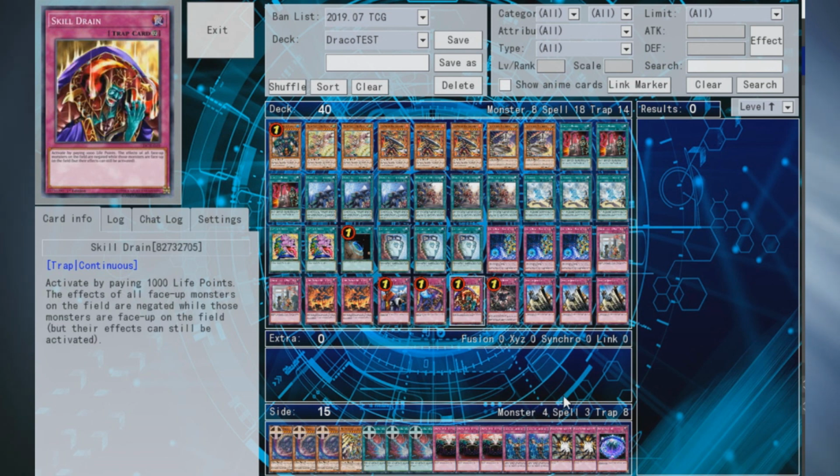And much of the 1,000 life point payments, we've got Skill Drain. A lot of people cutting this for the third Erupt. I'd like to be in a position where I know that if I don't have access to my monsters, I can still shut my opponent out of playing their monster effects. So this does come up occasionally.